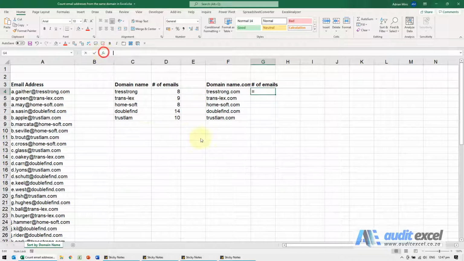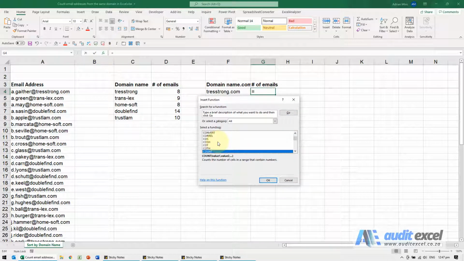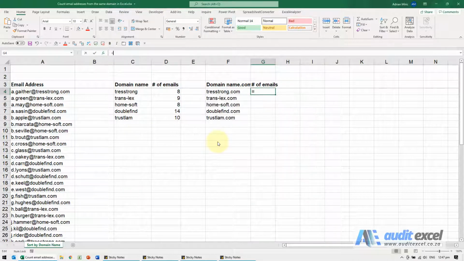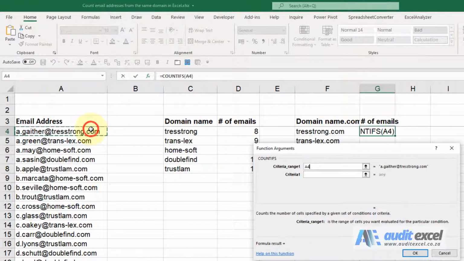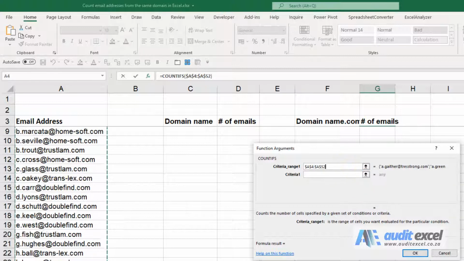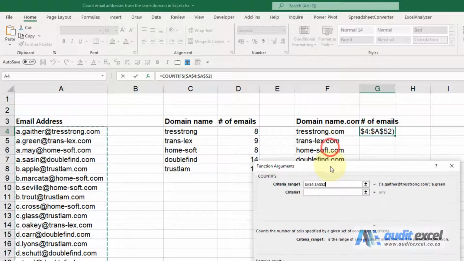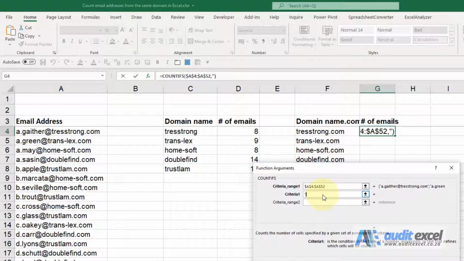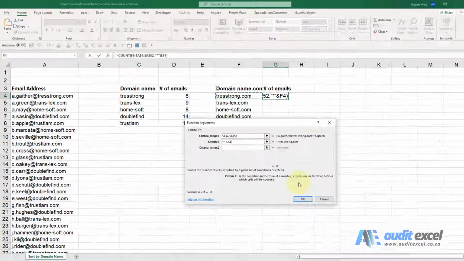So pretty much the same thing. So it's a COUNTIFS. Again, it must look at the area. Don't forget to put your $ signs on. And in this case now, I'm going to put inverted commas, asterisk, inverted commas, ampersand, and I'll point there. So notice now I've only put the star in the front. So what this is going to tell Excel is anything can be before, but it must end looking like that.